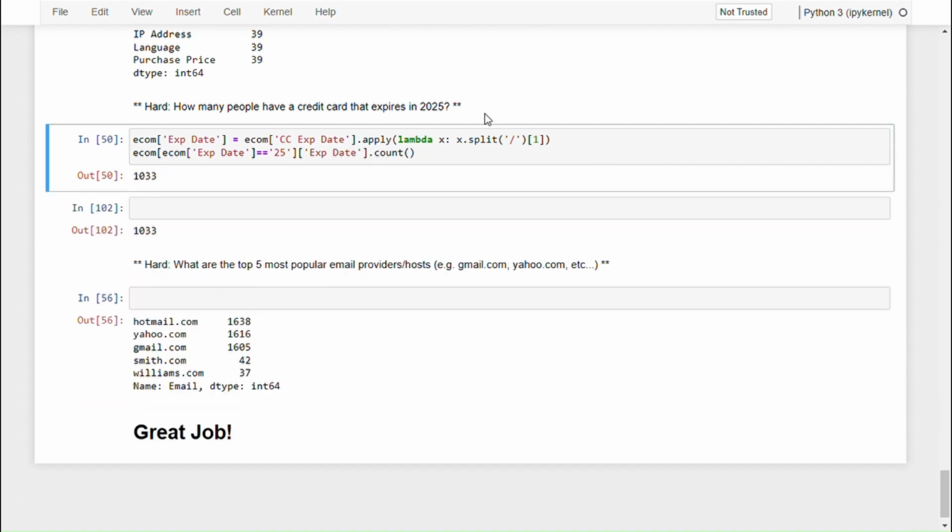There is another way of doing this. I will show you that, where rather than splitting on the slash, as it is a string, we are going to index it. We know the string has 5 characters in all of the rows, so we are going to index it for the fourth and fifth character. That would be at index 3 and 4.